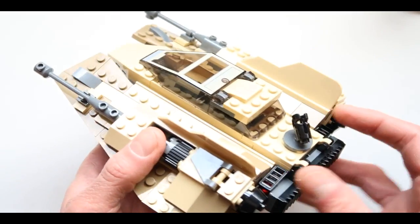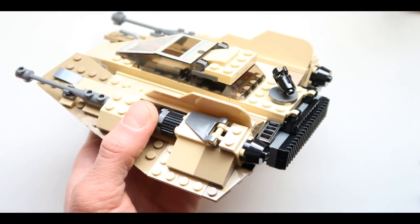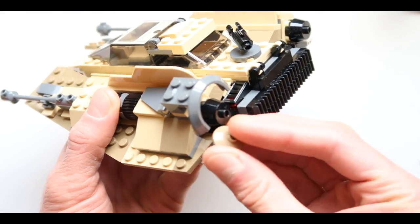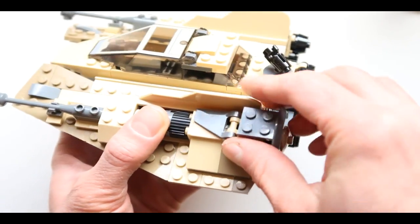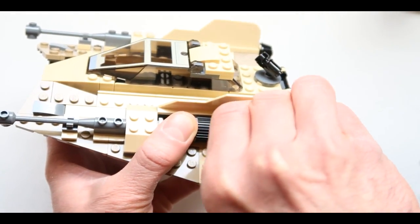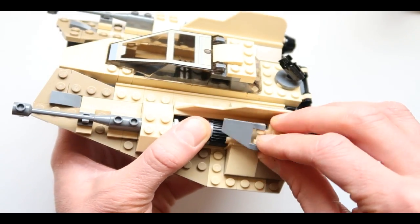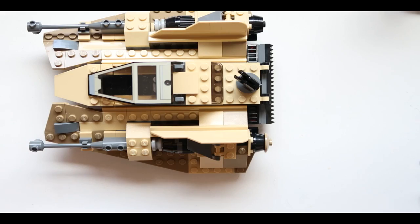Now, a few things that I'm going to be doing is I'm going to be reconstructing this and making this so much better. One of the things I'm thinking about is putting just this piece right here, and then what I have to do is put something like this in here, but it's going to be a colorful piece. Eventually you're going to see what kind of masterpiece I decide to create with this. I'm thinking about removing this right there, putting this piece right here like that, and then putting it like this, something like that. It's going to look a lot better.